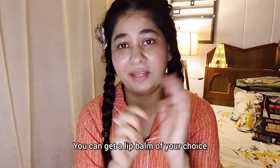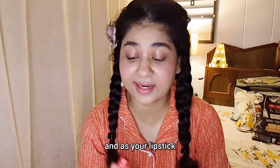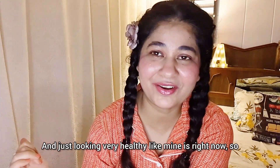This is a great option when you're just getting started with makeup. Another thing you can do for your lips is just get a nice shade of lip balm — like this one, Baby Lips. You can definitely use this as your blush and as your lipstick, just like I'm doing right now. This is especially good if you have dry skin because your skin is always going to look nice, glowy, and healthy.